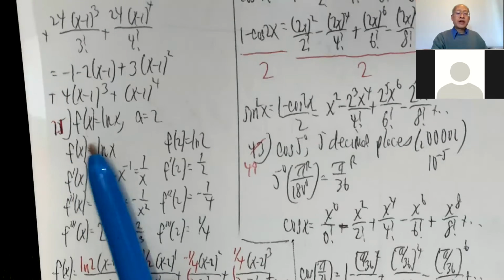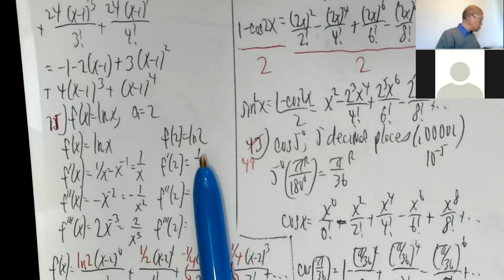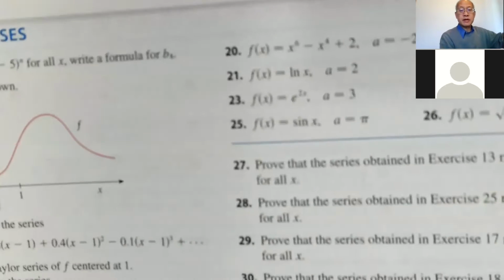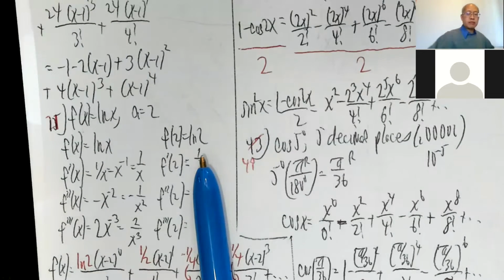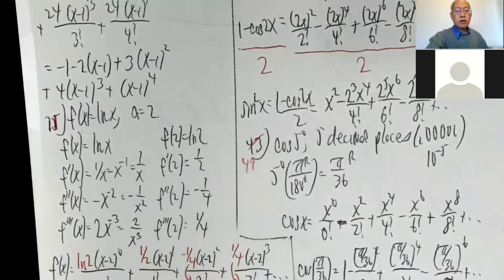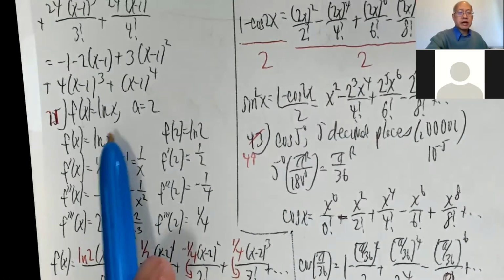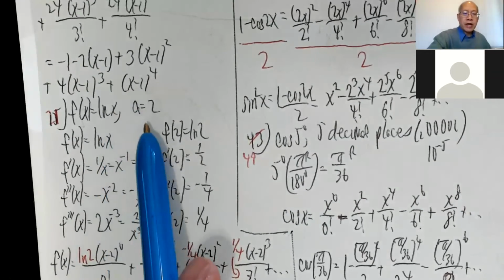Okay, f of x equals natural log of x at a equals 2. And let's see, can't even read my own writing there. That used to be 15, or is this a starred one? No, the next, it's 21. Okay. So it's 21. I guess it was 15 in the previous edition. Okay, so find the power series expansion about a equals 2.